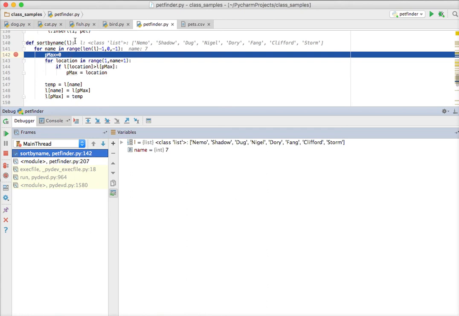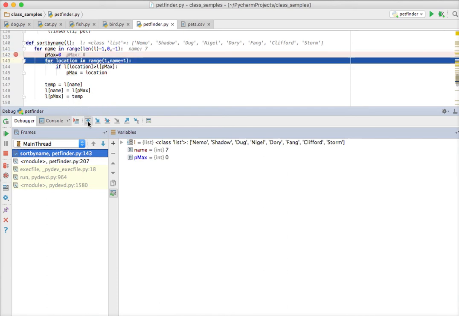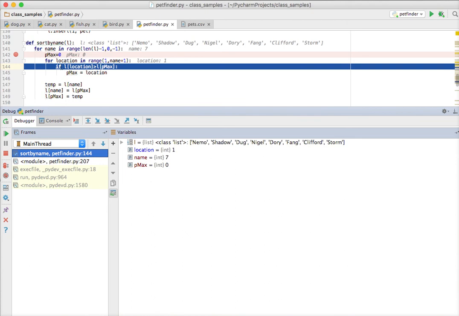And what's kind of cool is this. You see here, this is the list that got sent in of all the names. And it's at this line right here, so it shows me the variable name, which is name, has a value of 7. And down here you could also see the same information. And then now, watch this, I could press this button here, and it'll just allow me to step through this program one by one, and now it's at this line.